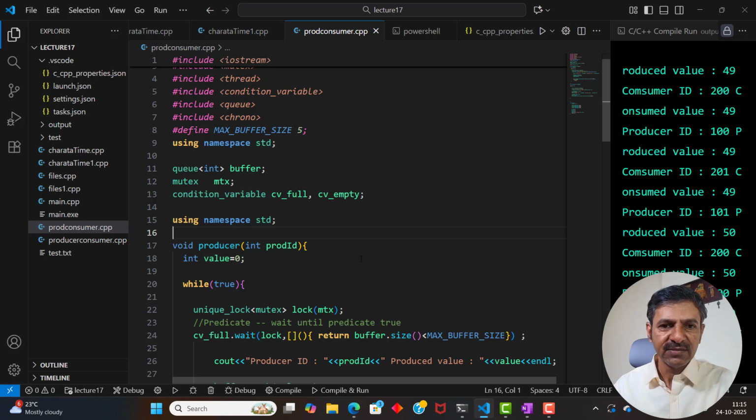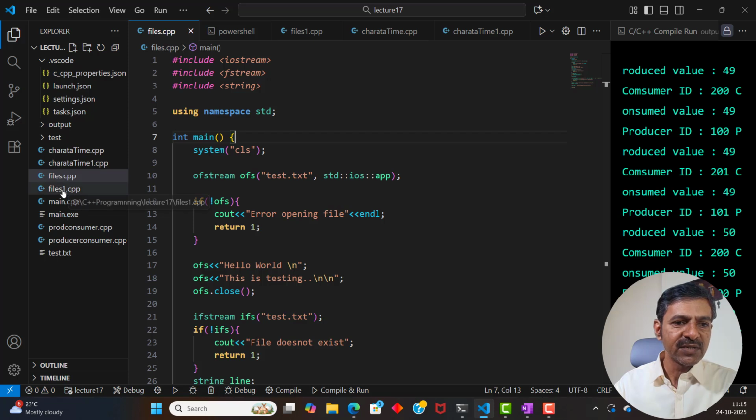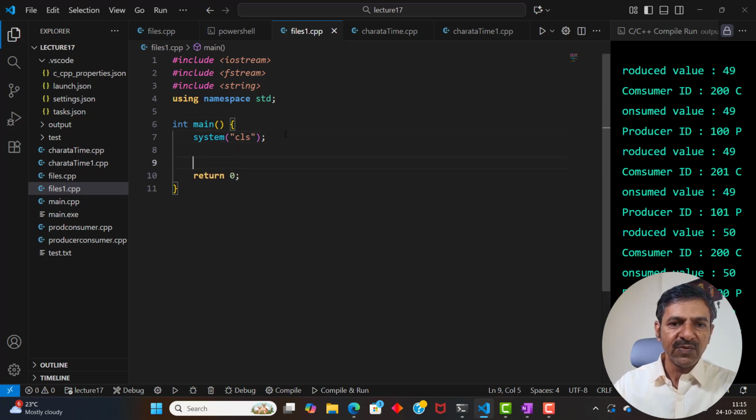All right? Now, what I wanted to cover a little more today is file support in C++. We already saw this in C, but in C++, the syntax is a little different. Suppose you want to open a file, then you have to open the file for write and open the file for read, and there are streams available: fstream, ifstream and ofstream.